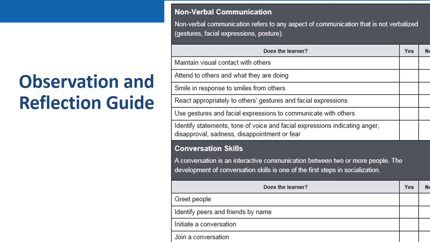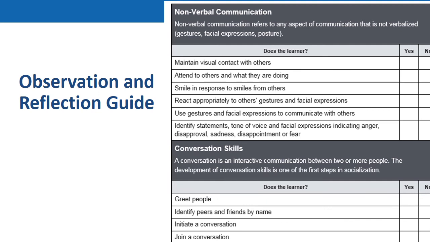Identifying challenges allows us to target skills that are lacking. For example, if we say that one of the learner's challenges is their conversation level, we can then look more closely at the skills needed for conversation in order to try to determine which ones are deficient with that particular learner. Is it tolerating closeness to others, initiating the discussion, varying the topics of discussion, or maybe listening to others?